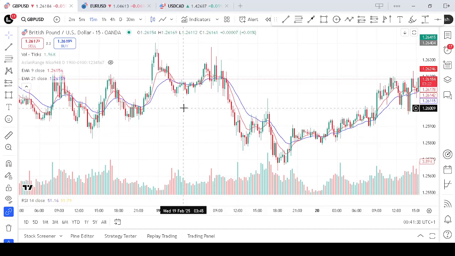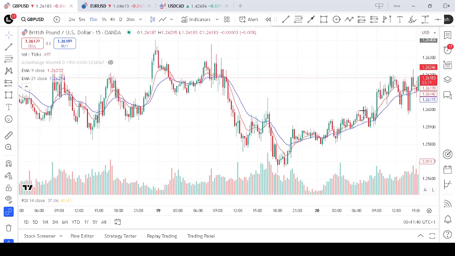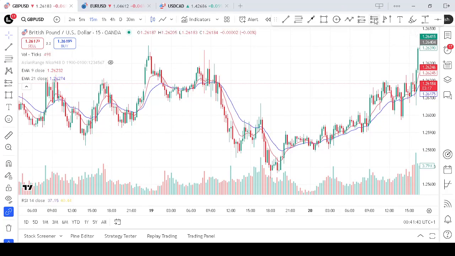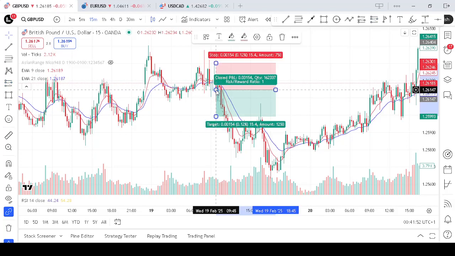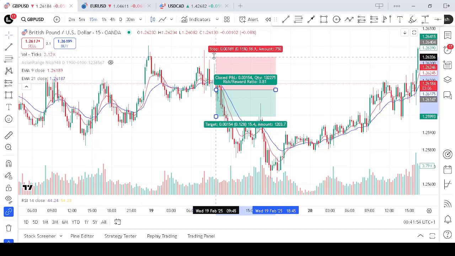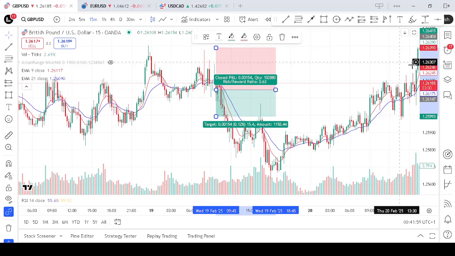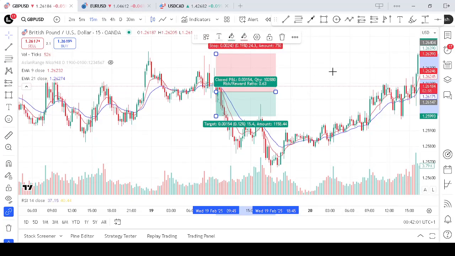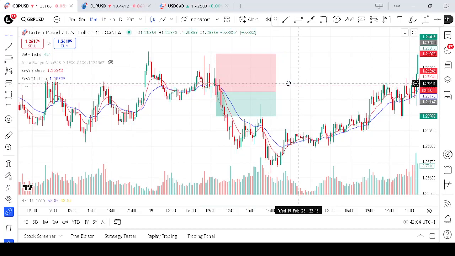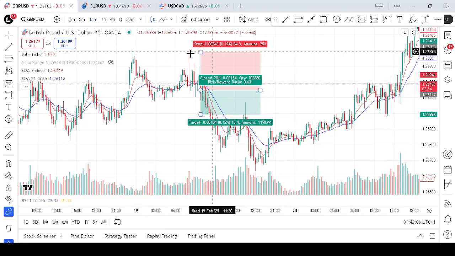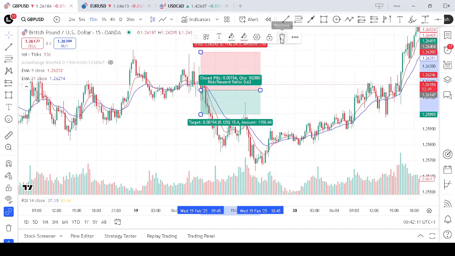Let's not forget that we need to know where we put our stop loss. If you are taking a trade, let's assume we take this trade because the smaller moving average went below the larger moving average. We decide to take the trade. Make sure our stop loss is above the last high, or above the resistance line. This place is an area of resistance. You just put your stop loss above that place. That is where you place your stop loss.